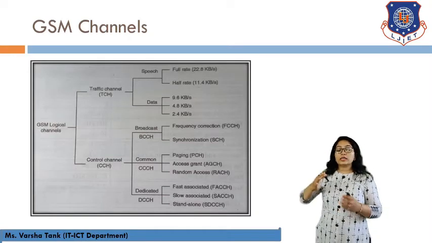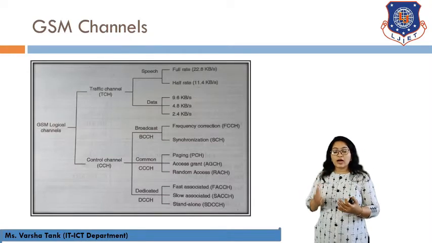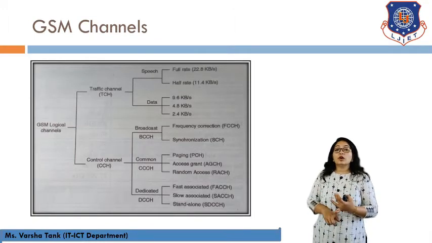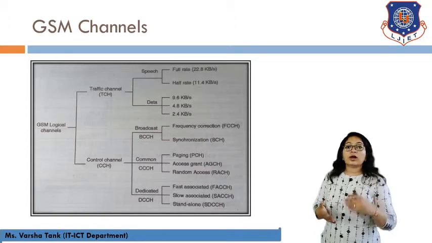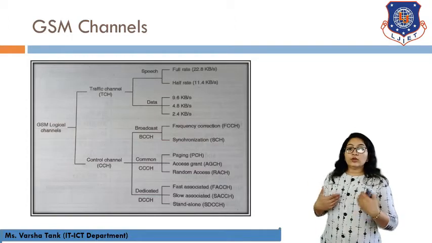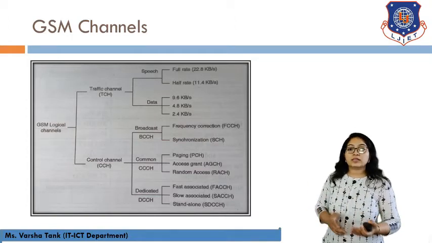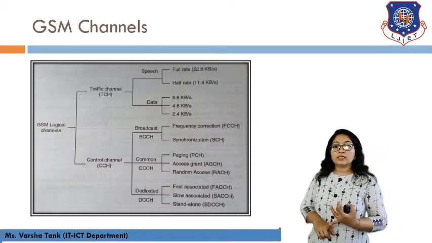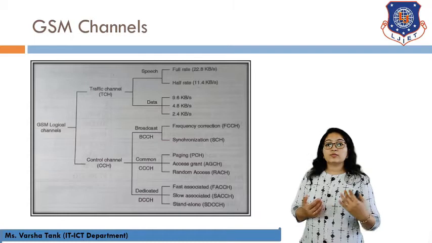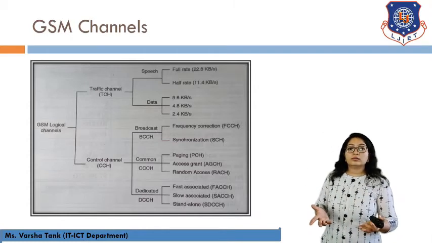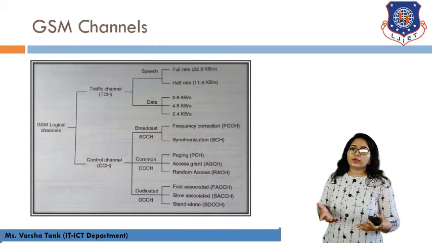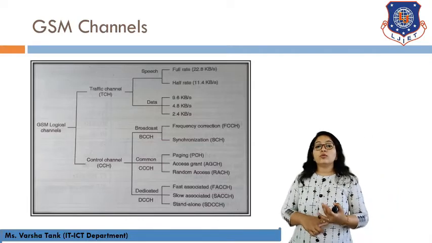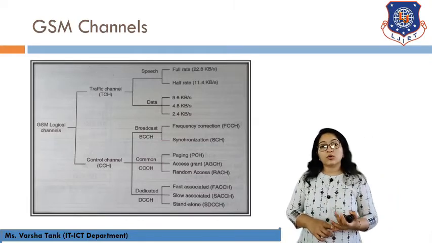Full rate channel provides the best quality. In the half rate channel, the quality is degraded, because if your full rate channel is 11, then your half rate channel will be doubled. So when you double the channel, the quality degrades. Same way for data. For data, you can see it is 9.6 kbps, 4.8 kbps and 2.4 kbps. You can use this data channel as half rate also, but again if you use the half rate channel, it will degrade the quality.